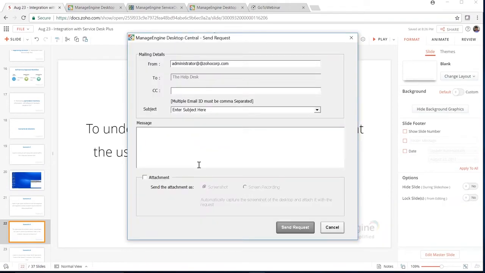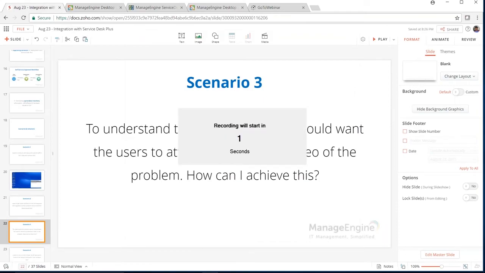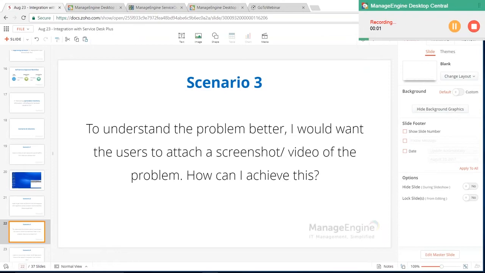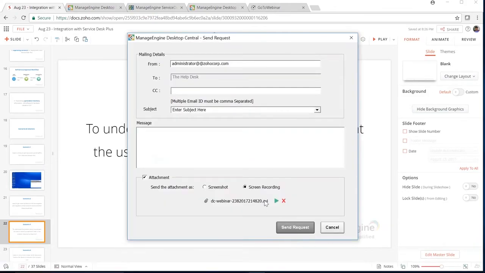If I click on that, I can put in the message I want to convey, and I can choose an attachment, either a screenshot or a screen recording. When I choose screen recording, I can start it, which means the recording will start, and whatever I'm doing will be captured as a video file. I can end this, and the ticket will have this video file as an attachment. If I send the request, it will reach the ServiceDesk Plus product.